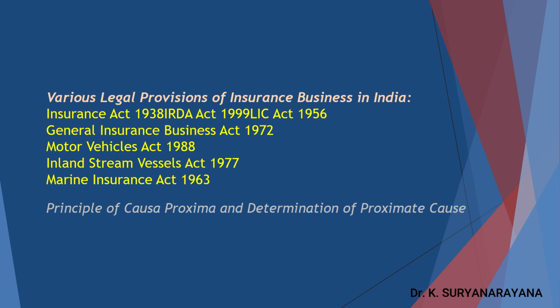Sugar was insured against the danger of seawater. Rats made a hole which caused the seawater to damage the goods. Though rats were originally responsible for the damage, the immediate cause of damage was seawater, so the insured was entitled to compensation for the damage.